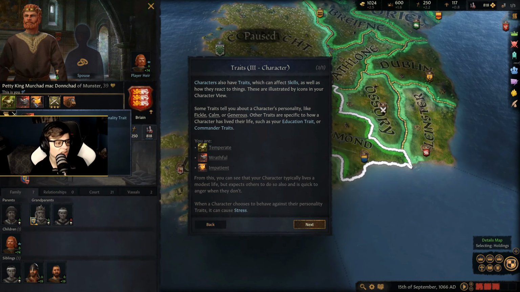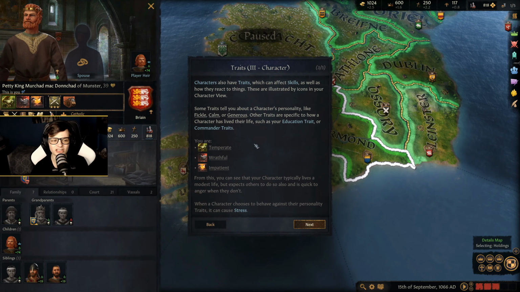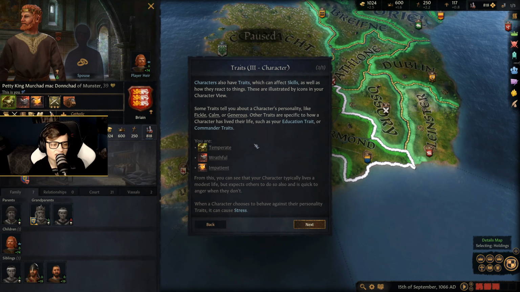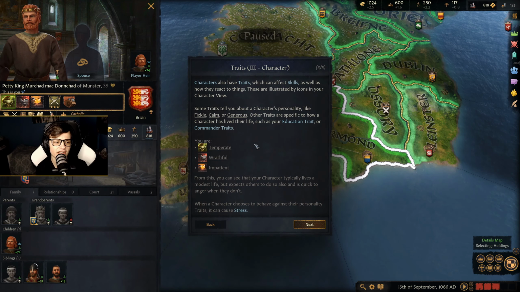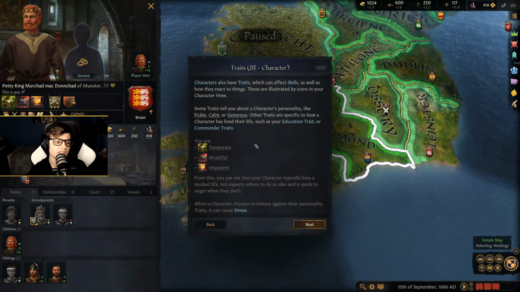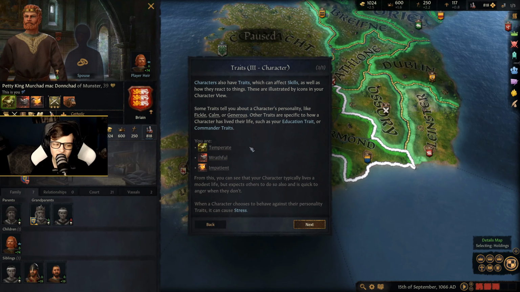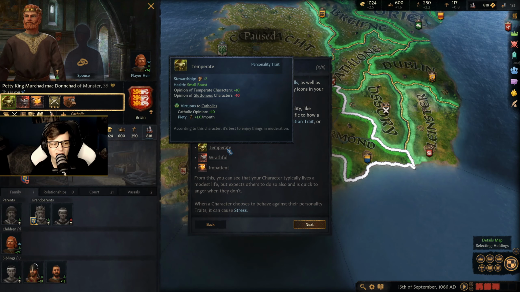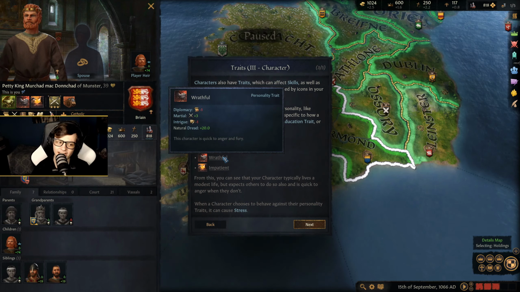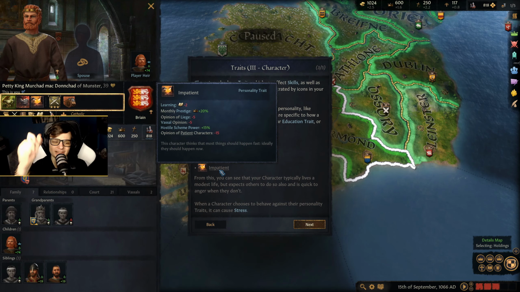Characters also have traits, which is this top row. These are all traits, which can affect skills, as well as how they react to things. These are illustrated by icons in your character view. Some traits tell you about a character's personality, like fickle, calm, or generous. Other traits are specific to how a character has lived their life, such as your education trait or commander traits. You are temperate, wrathful, and impatient. From this, you can see that your character typically lives a modest life, but expects others to do so also, and is quick to anger when they don't. So, temperate, meaning likes things in moderation. Wrathful, quick to anger and fury, so don't make this man angry, because it doesn't take much. And impatient, so things should happen snap, snap, snap, you know, quickly.